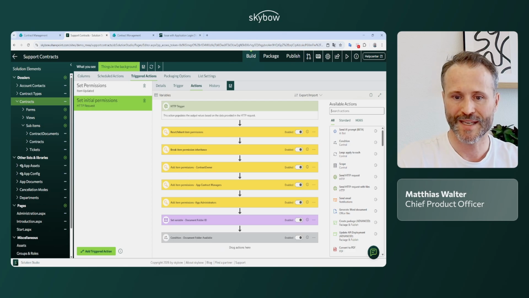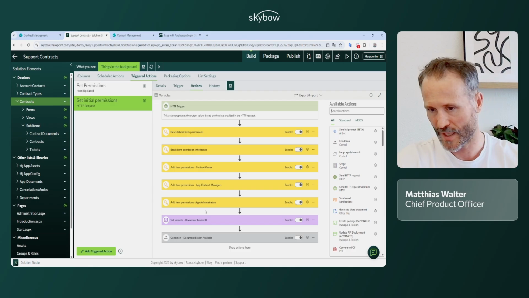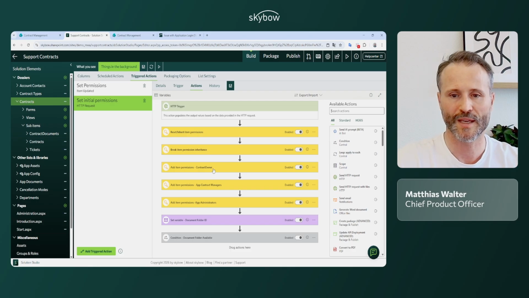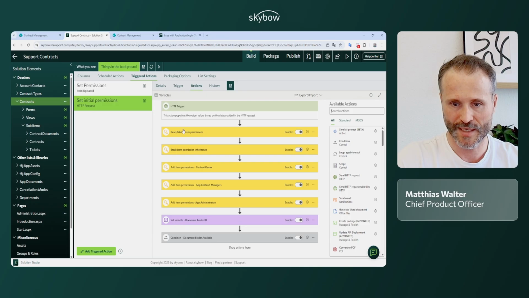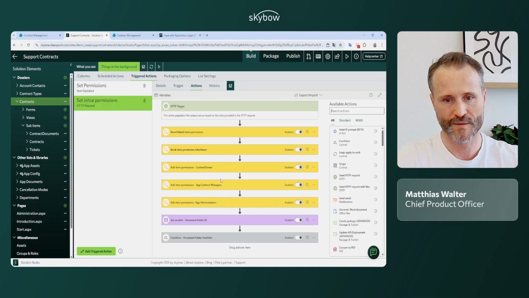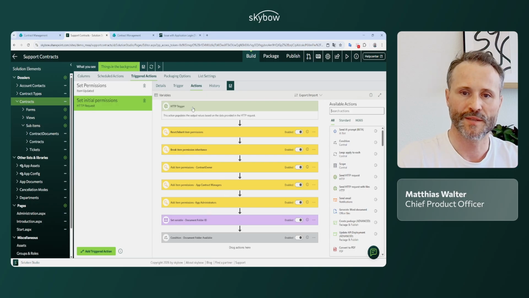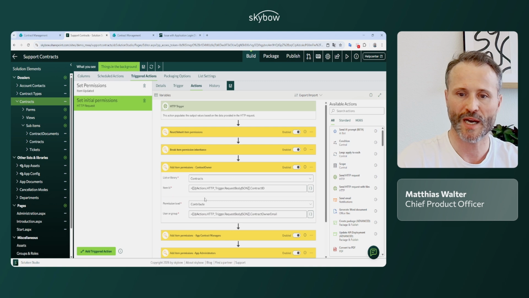So here I'm setting the permissions, just without going into details, looking at the time. It sets the permissions here with certain logic, but I'm passing the data for which item, etc. I'm passing in triggered body. Here you see the contract ID and the owner email. Those are the two values I need for my permissions.